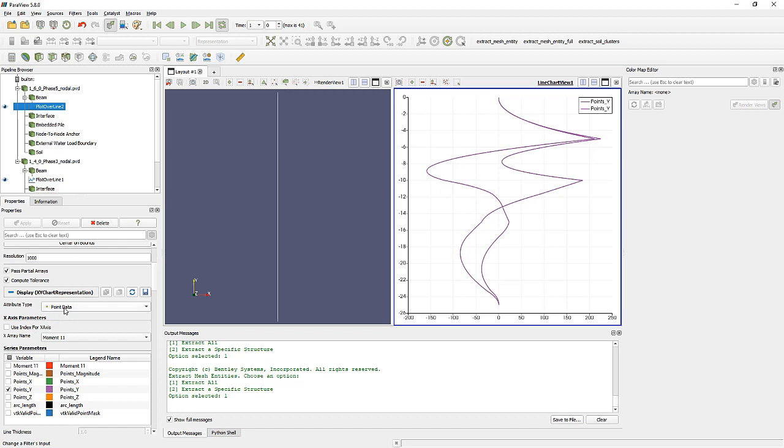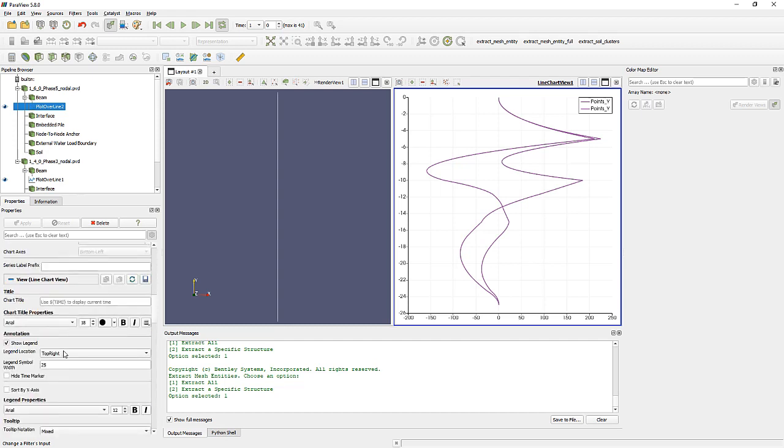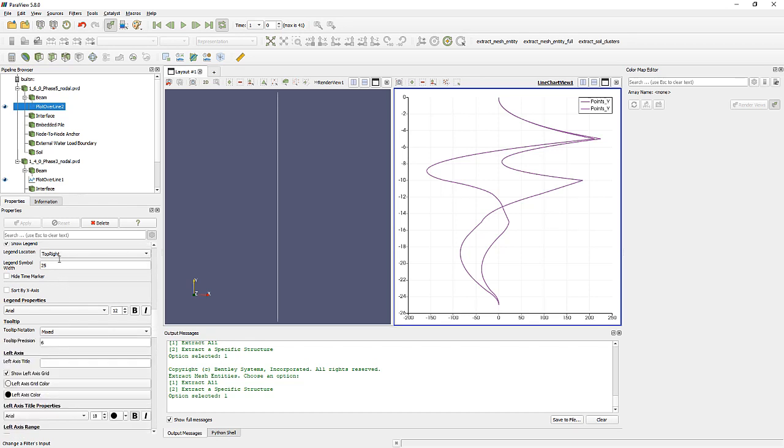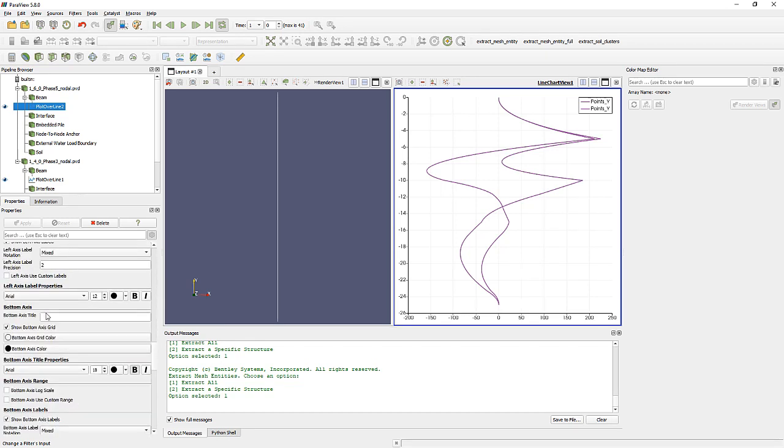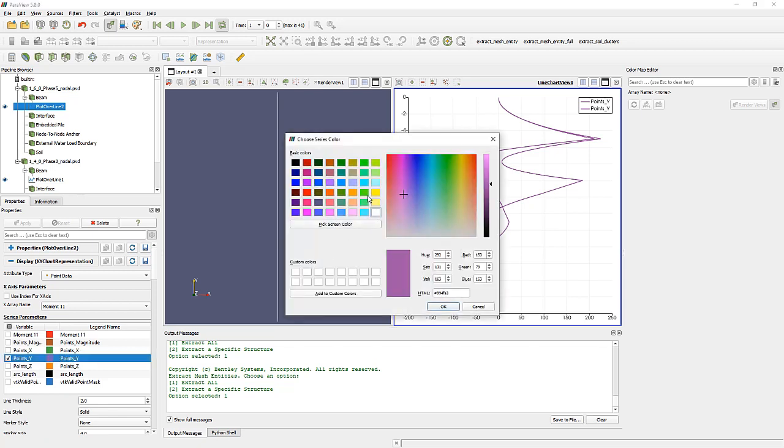Of course, it is also possible to change the settings of those charts, both in terms of colors as in terms of legend, by just going through the menu right here. So the corresponding and interesting properties would be mainly contained in the series parameters here, in terms of legend name and in terms of color. So what we could, for instance, do here, change the color of this one and use something different than the default purple. So we could choose green, for instance.